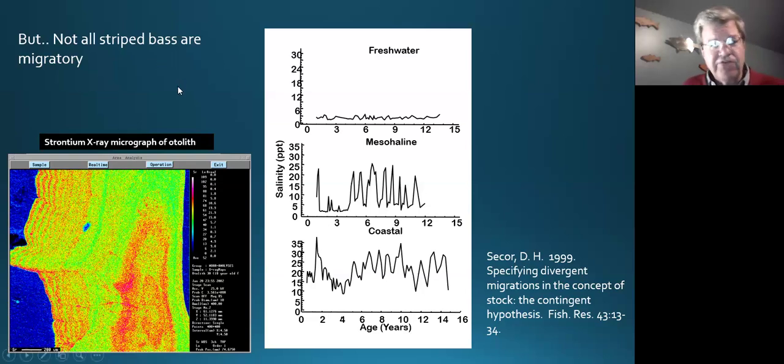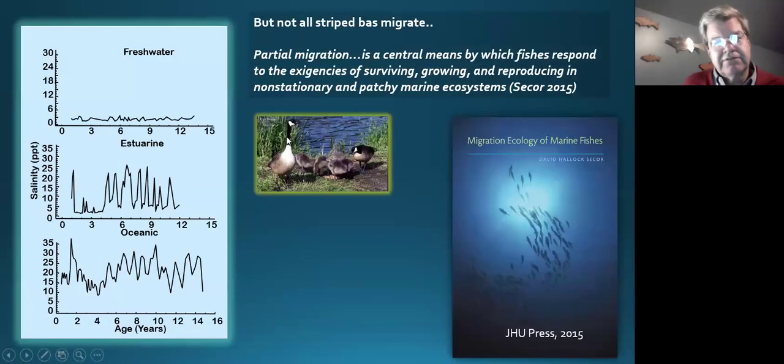And maybe this reminds you of something. Our geese, birds do this. So why wouldn't fish do this? This is called partial migration. Some are resident, some are migratory, or in striped bass, maybe there's multiple different migration types. Some are estuarine and others oceanic. So partial migration, in my research and exploration of the literature, has been increasingly common in fishes, mostly understood now through these otolith chemistry applications.